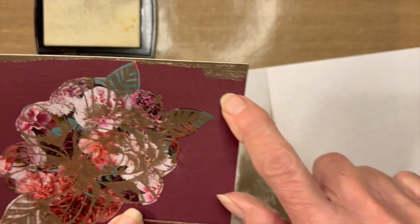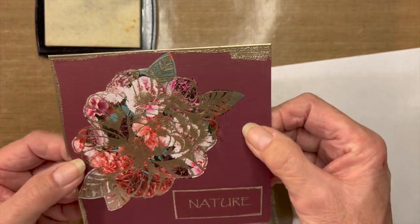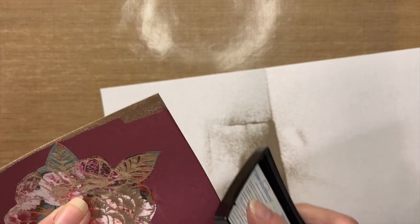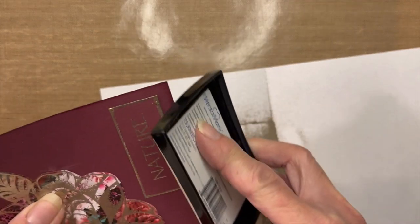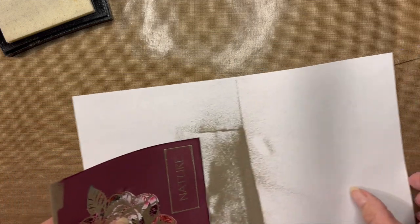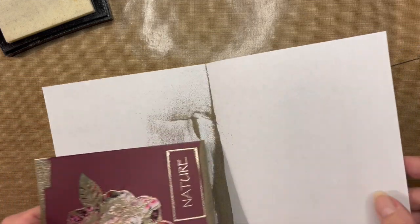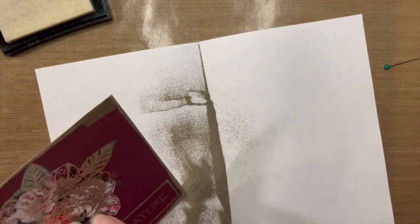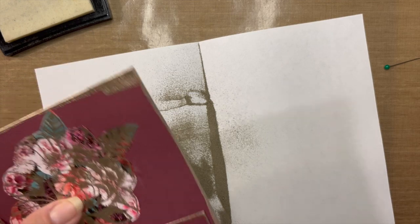Am I happy I did that? Because I got a nice big splodge there that I wanted to get. All right, two more sides. Running it through. I'm pressing rather firmly on this. Now, I'm sure if your ink pad is super moist, you wouldn't have to do it as much as I am. Since I've learned this technique, I have been making so many of these cards. So I'm really putting my ink pad through its paces. All right, last heating.